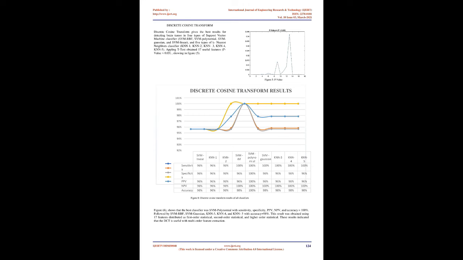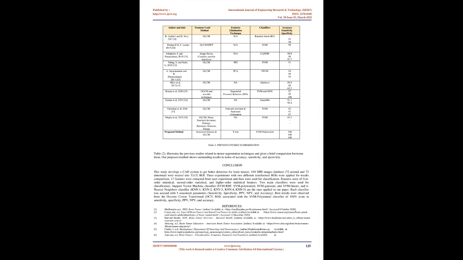GLCM features. Level of 32 and shift or distance D equals 1, in all directions, angles equal 0 degrees, 45 degrees, 90 degrees, 135 degrees, 180 degrees, 225 degrees, and 270 degrees. Those features are contrast, energy, correlation, homogeneity. We excluded features that didn't pass the t-test for the p-value, which must be below 0.05. For evaluating the classification, all classifiers were assessed based on performance metrics such as accuracy, sensitivity, and specificity.